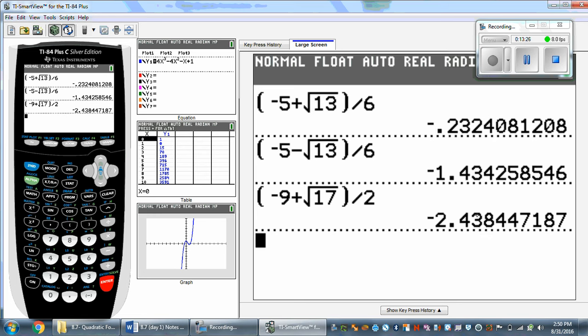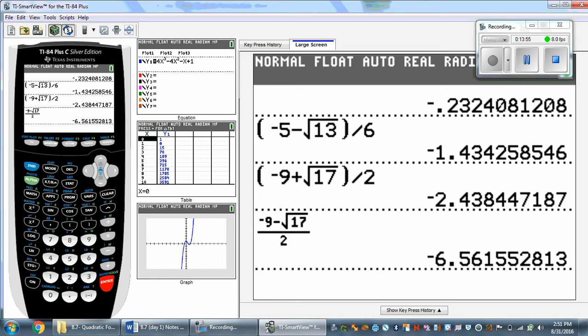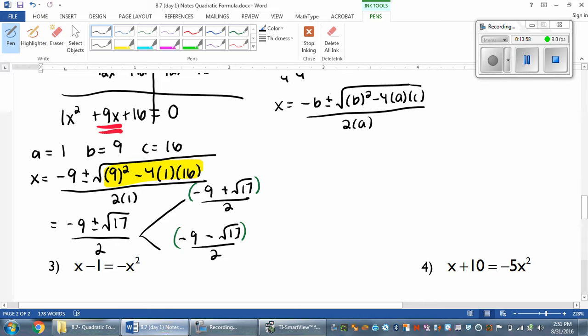And then also, real quick, if you have this updated calculator, I'm going to show you an easy trick. Press the button alpha, y equals, and then enter. You notice a fraction comes up, so then you don't need the parentheses. But if you have the older calculator, you'll still have to keep them there. So here I have negative 9, now minus the square root of 17. If you have the newer calculator, you just press arrow down and then 2. So my second solution is negative 6.56. I didn't need to round it. My two solutions are going to be negative 2.44 and negative 6.56.